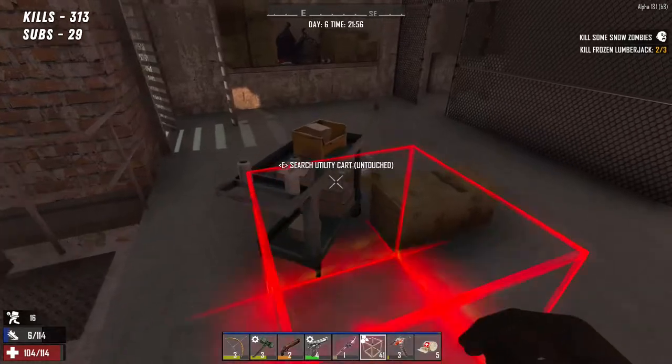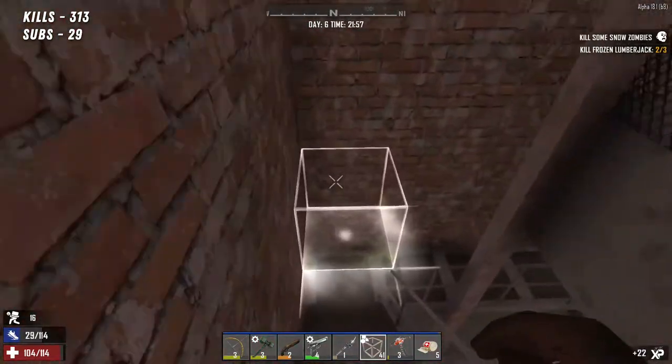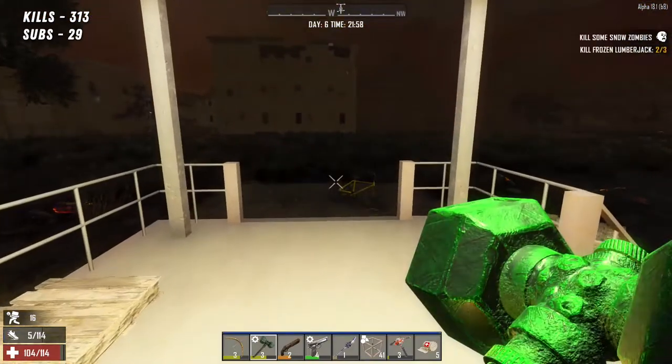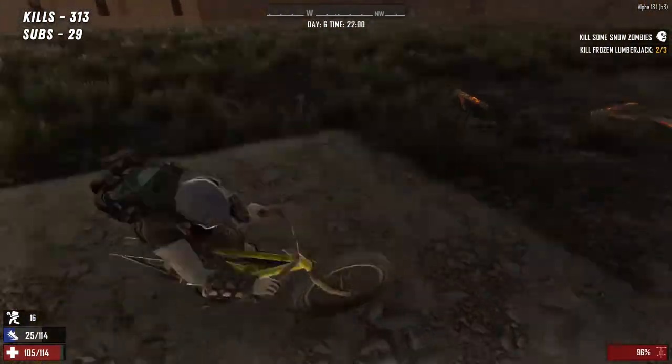I didn't check that thing, though. Check this cart quickly. One raw meat, we can leave that behind. Okay, is that locked? Yeah. Right, we need to get a move on. Let's go.